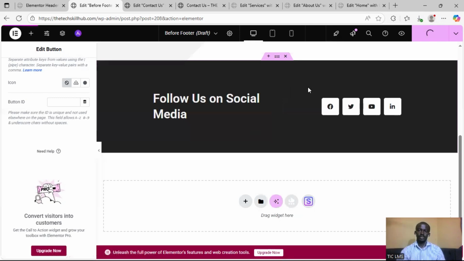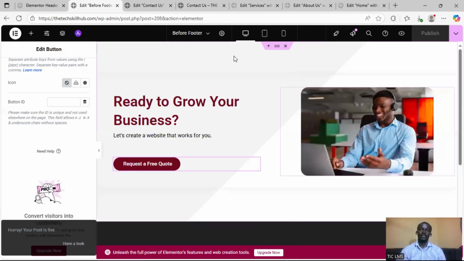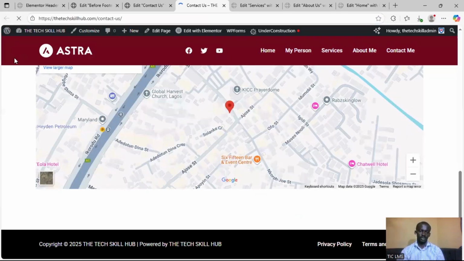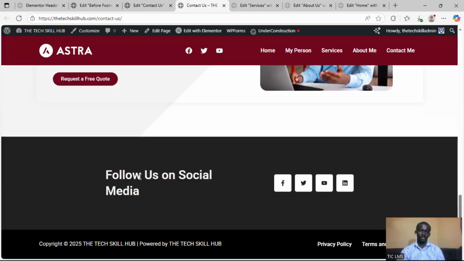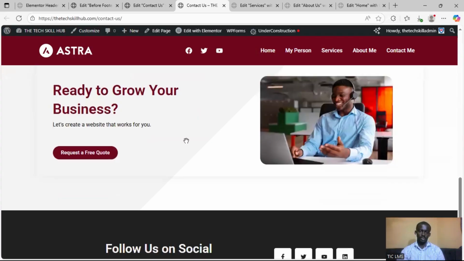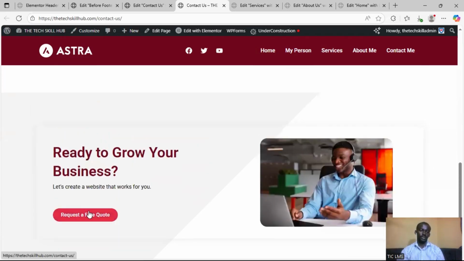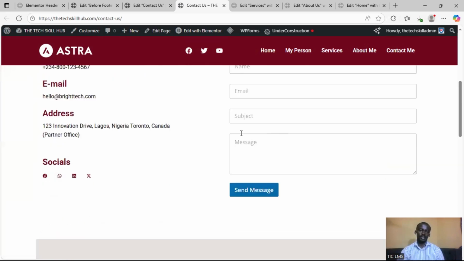So let's publish. So once we publish this, then let's see what happens. So currently this is what we have. When you refresh, you can see something else has been added. So this is going to be seen across all the pages. Okay, so get the free codes comes to contact us, which is still the contact us page. Then you can easily contact with the contact.